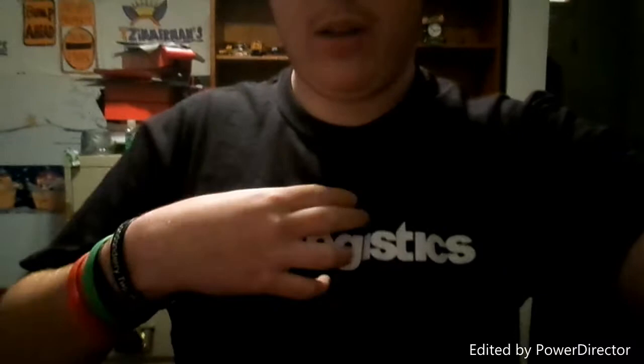As you see, I'm wearing my new hat, Expo Logistic, I think, and a t-shirt. I don't know how well it's coming up on camera, but thanks to my friend from San Diego, California, who works for this semi-truck company, for hooking me up with this beanie hat and this awesome t-shirt. I don't know how well you can see the logo. I need to get a camera that I can flip the screen up so I can actually see what I'm filming, if you know what I mean.